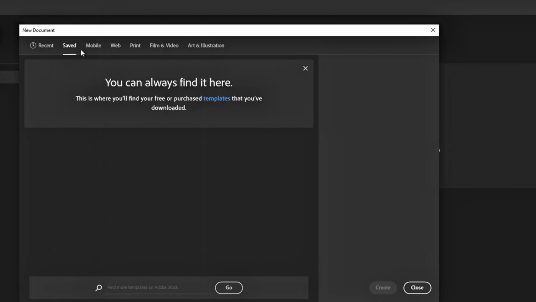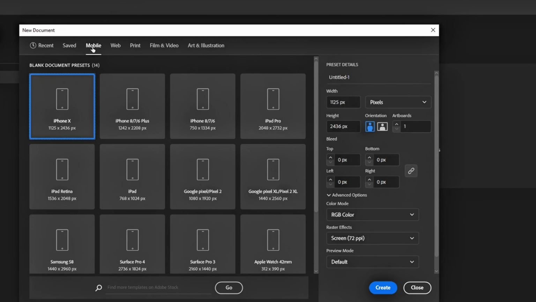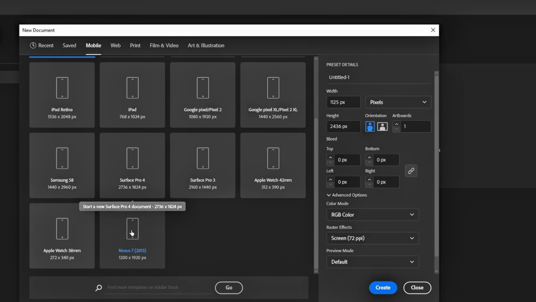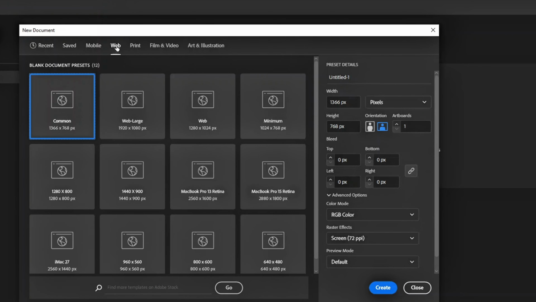And here are options for different mobile device sizes such as iPhone X, iPad, Surface Pro 4, Apple Watch, and many more model sizes for web page.